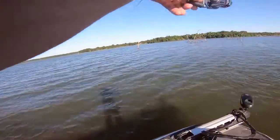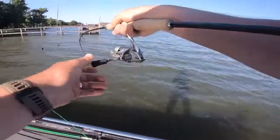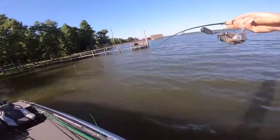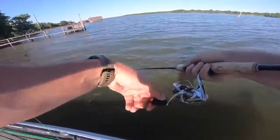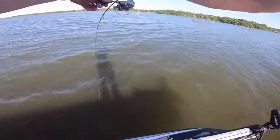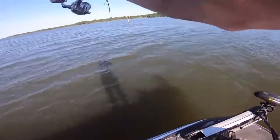What do we got? Oh, is this mega crappie? Oh, I think it is. Nope, it's a largie. Dadgummit. I was about to say, that's her. That's old Big. Golly. Bass on a little jigging rod. Pretty exciting stuff, though.